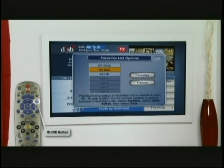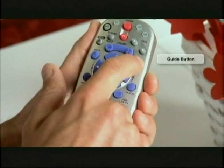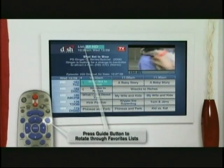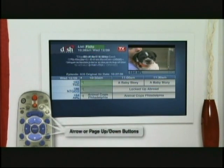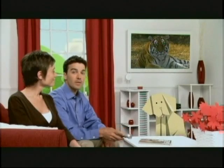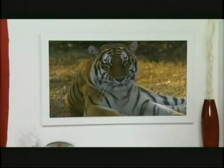To simplify your life even more, you can create a favorites list — your own personalized program guide with only your favorite channels. You can even set up multiple lists for each person in your household. Just press the menu button and follow the prompts for your preferences. After you set it up, you can access your favorites list by hitting the guide button until the correct list appears. Then scroll up or down for your favorite channels. And no matter how you change channels, you can always go back to your previous channel by pushing the recall button.